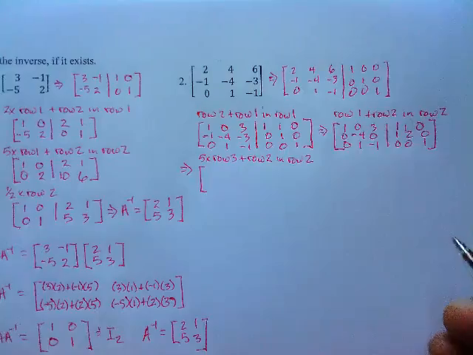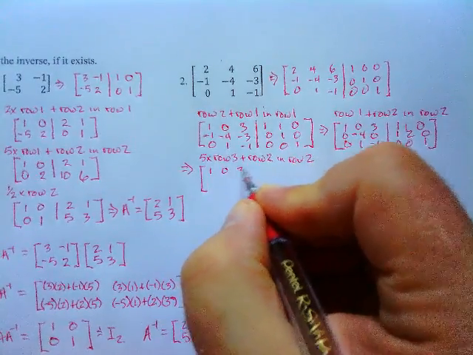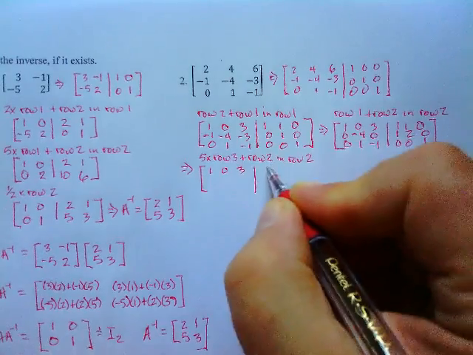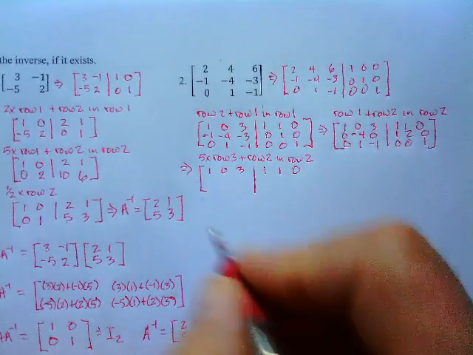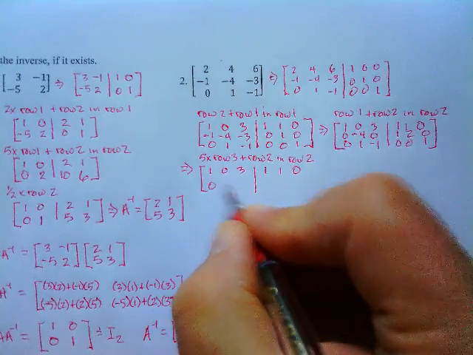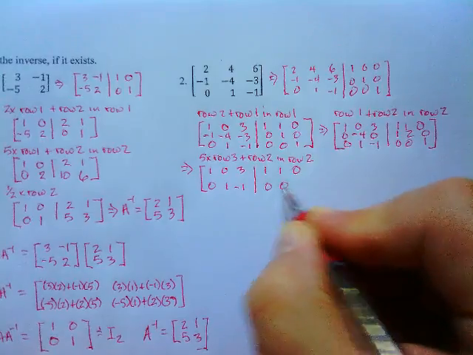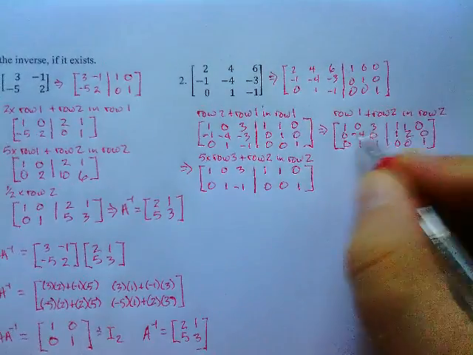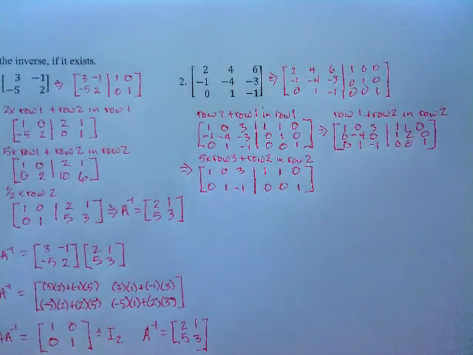So again, since all we're changing is row 2, I can just go ahead and write out row 1. And row 3. These are from over here. So row 1, row 3. And now it's row 2 that I'm going to change.